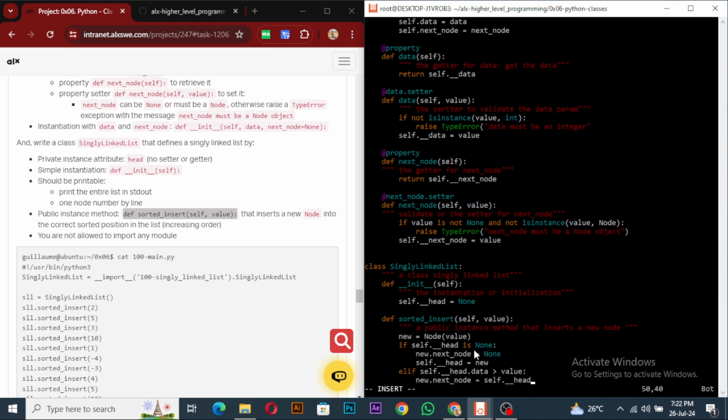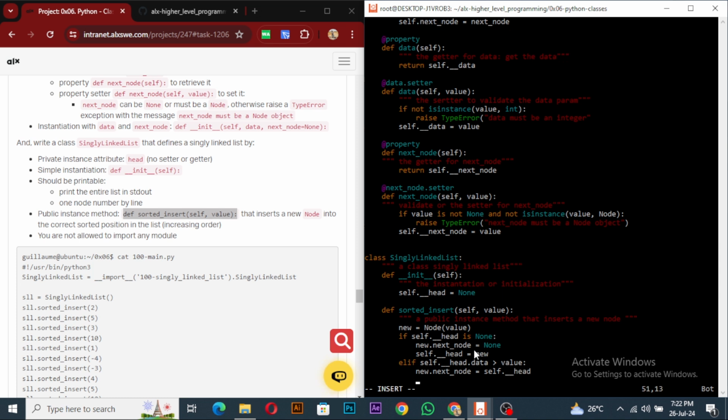So it will be the head, and then self dot head would equal new.